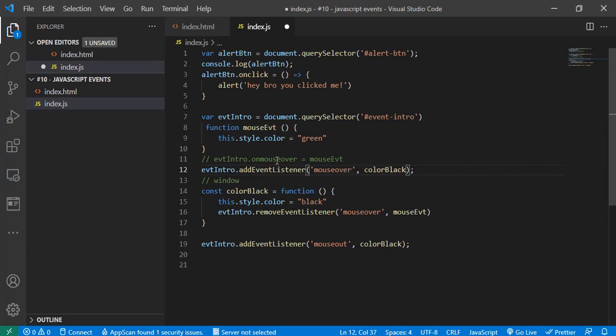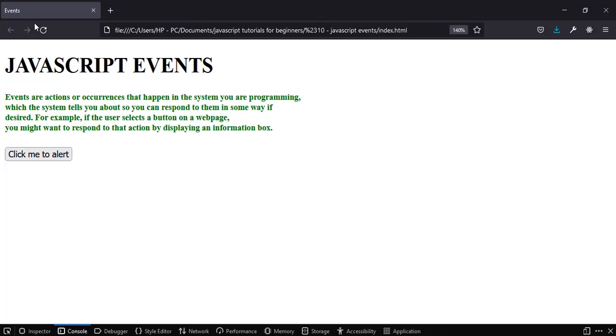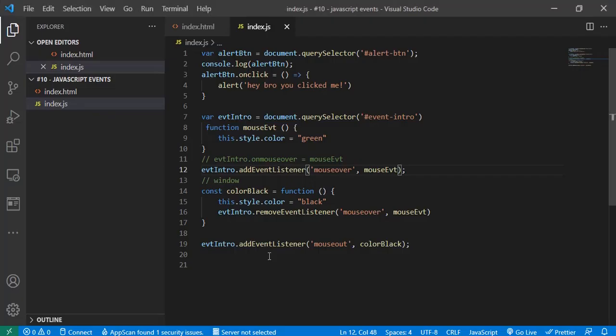Then I'm going to remove the mouse events. Okay, now save, and let's go back. Okay, move the mouse over it, move the mouse out, move the mouse over it again. As you can see, it has removed the event. It will not do anything again. Okay, so that's how to remove events.